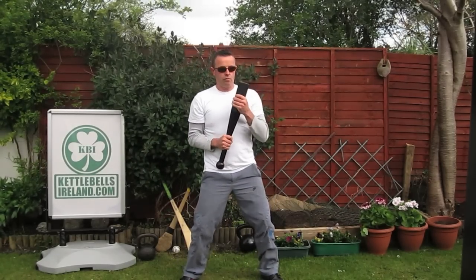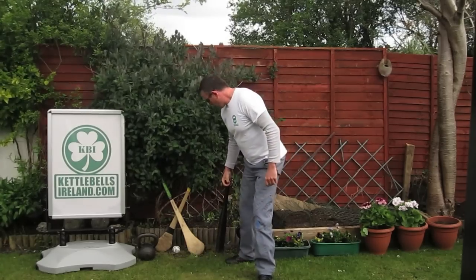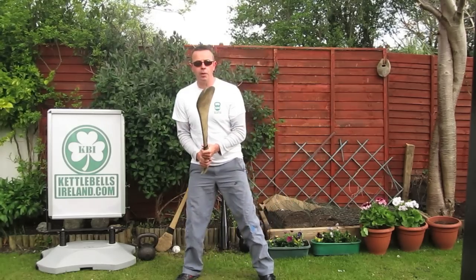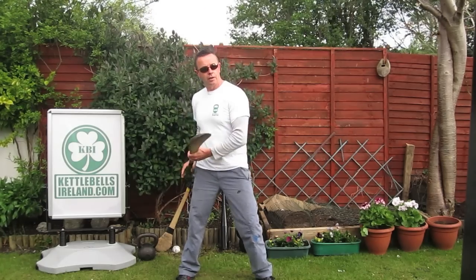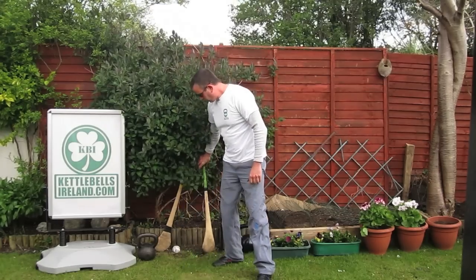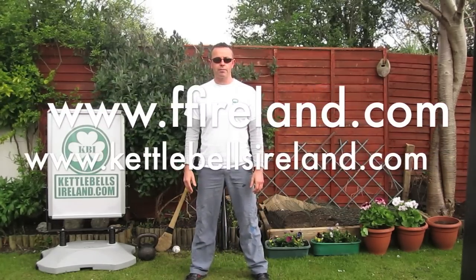After the set of quality movements, rack your club and place it down. Then take your hurley and practice some ball work and drives, and see the power you will have developed from using a heavier implement. Enjoy, have fun — let me know if you have any problems with this. Thank you.